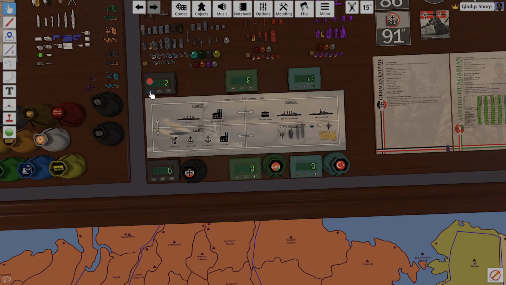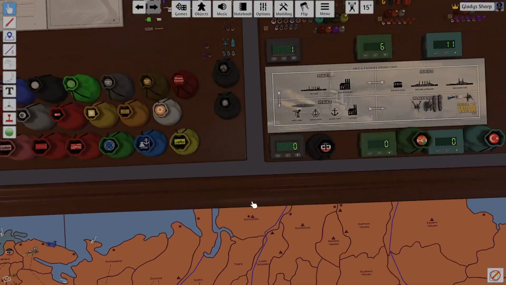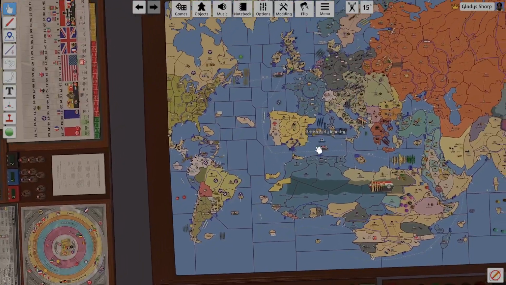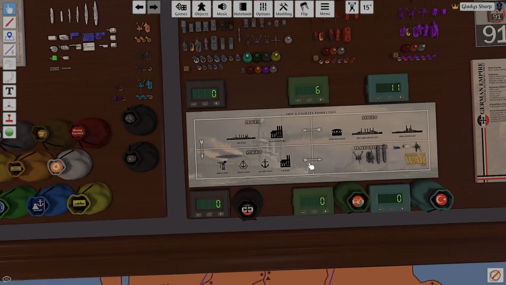We'll pay 2 to. Actually, sorry, we can't do that. Then actually we'll spend the other 3 repairing these 2 factories down in Chile. 2 minor factories, and that'll be all our money spent.